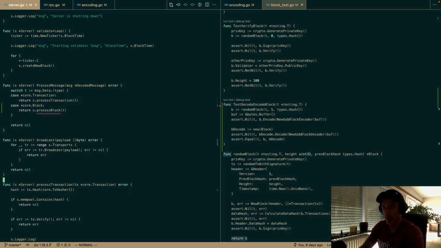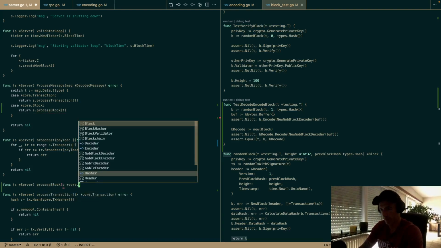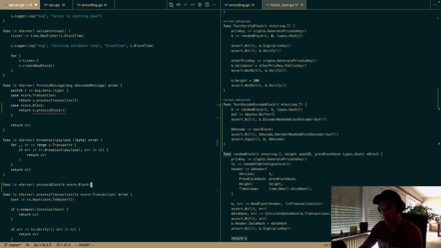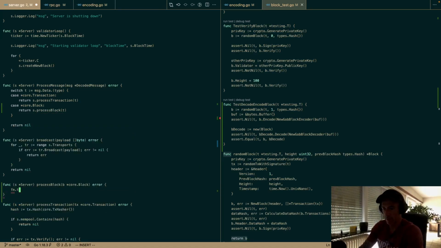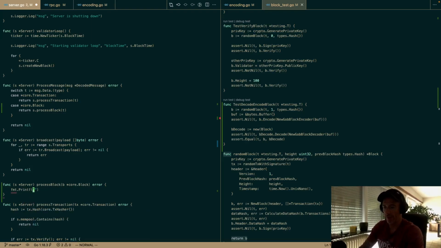We don't have process block, but we're gonna make this. fmt.Println. We're gonna do for now Printf %v. Come on, Visual Studio, please. B, like this, and return nil.